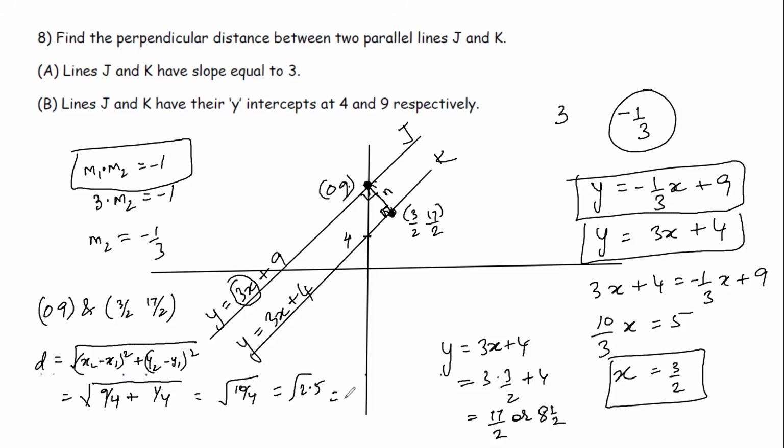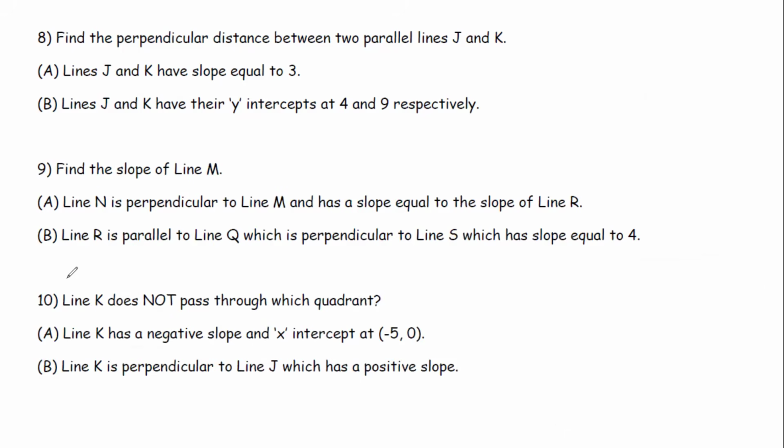Or in other words, root of 5 upon root of 2, however you want to put it, which is the same thing as 5 upon root 10. All of these values are the same thing. So 5 upon root 10 is what we got using the formula. So this is just another way to get to the answer if you forget the formula. But the fact of the matter is that all you need to figure out is whether you can solve the question. You don't need to get to the numerical answer.